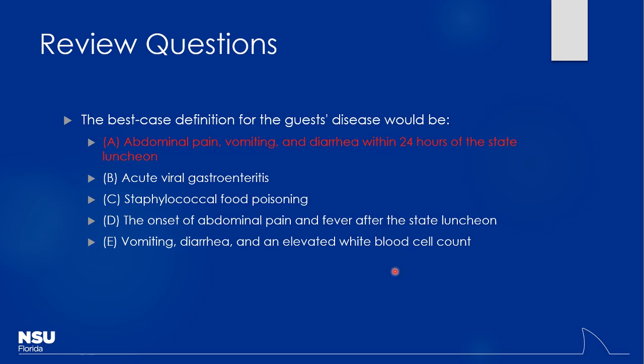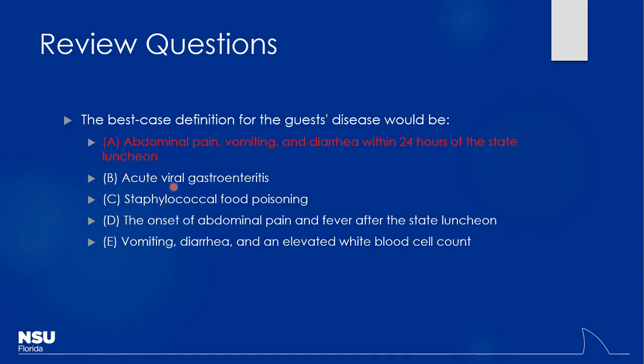So in this case, what we could say is if you have abdominal pain, vomiting, and diarrhea within 24 hours at that luncheon, that would be considered a case, right? That would warrant further investigation. Now, can that case definition change over time? Certainly, as you get more information, maybe you do find it as being related to something like staphylococcal food poisoning, then you can change that definition. But this is early, helping you gear your investigation to go forward, right?